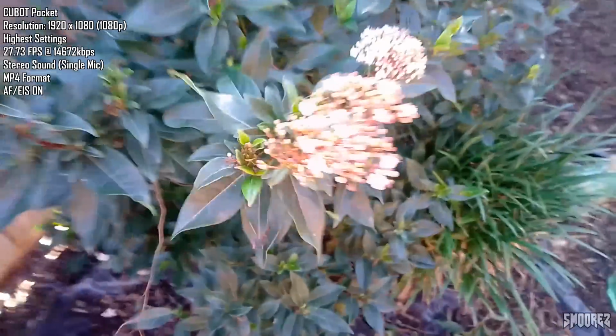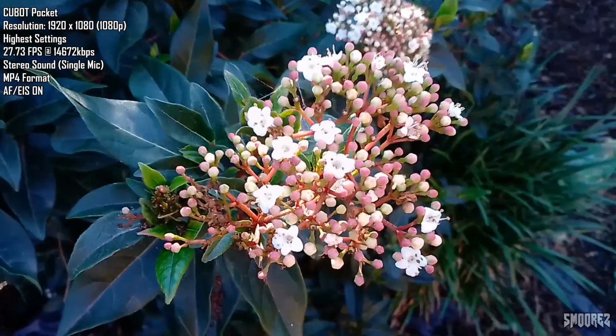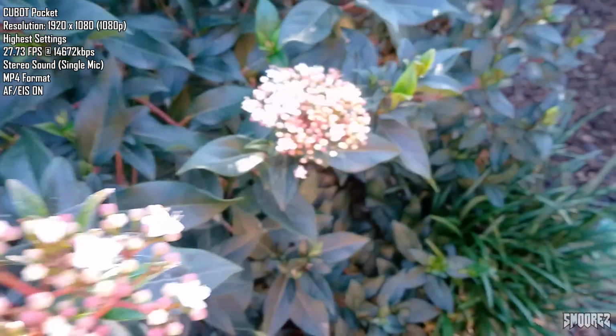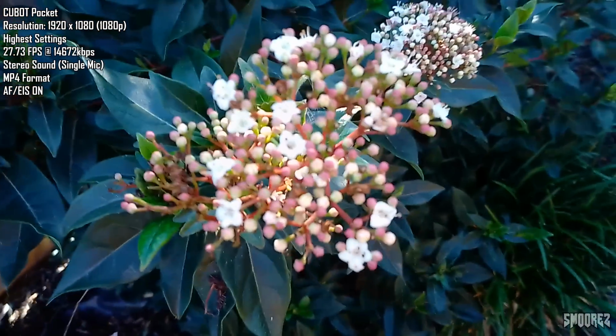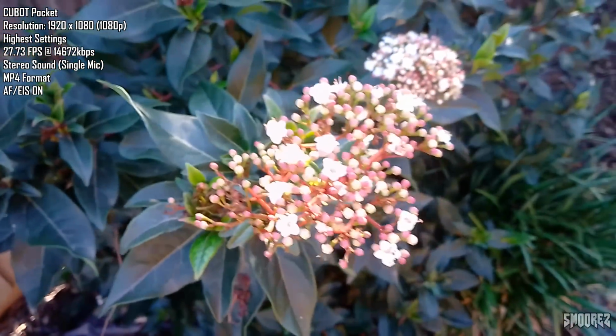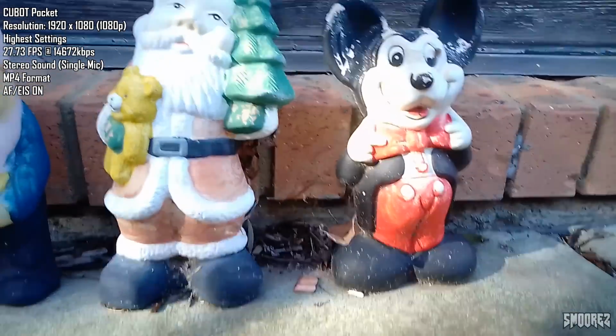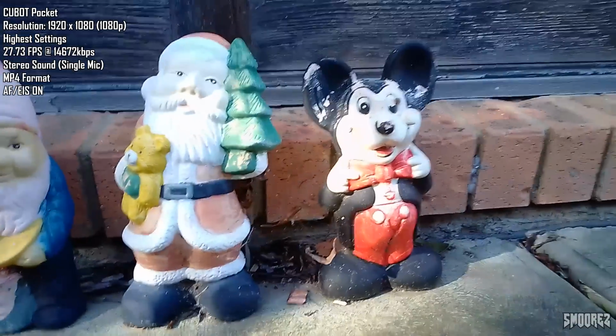But now let's come over to those weirdo flowers. Look at those. No idea what these are, but there's some bugs flying off them, so I assume that they're tasty. I have no idea, man. 3 Muppets, right there. There's some cobwebs on you, buddy. That's okay. You'll be fine.